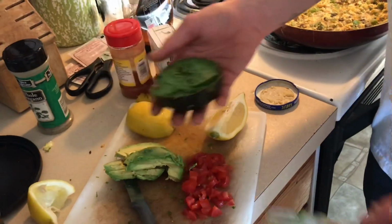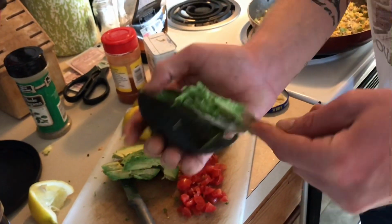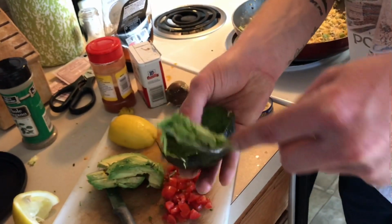Boom, so easy. Now it's got all this other extra stuff. We don't want to let that go to waste. Get all that good nutrients out of there.